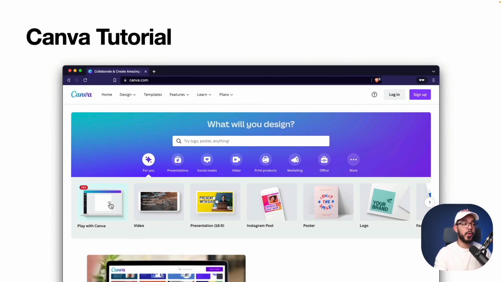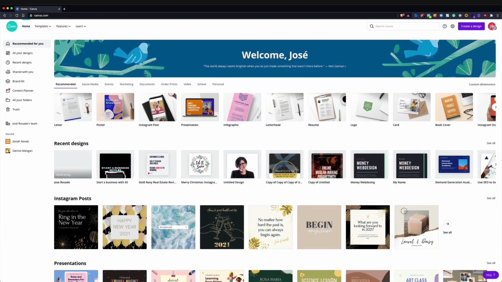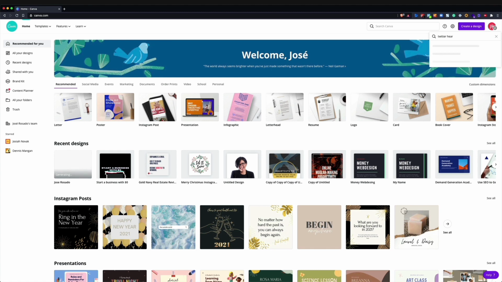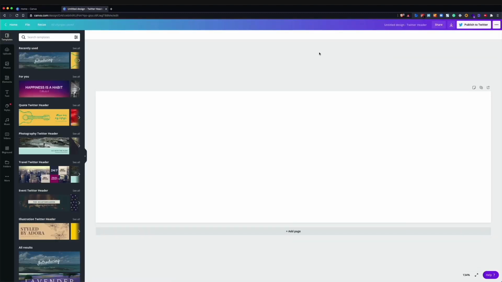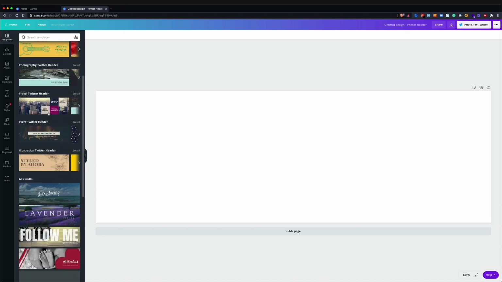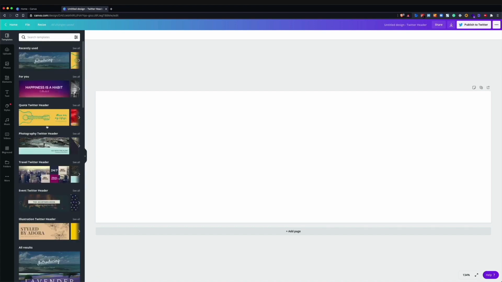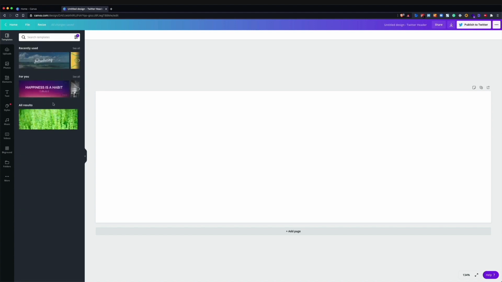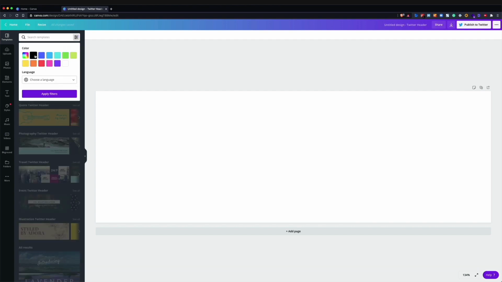So here's a quick crash course on Canva. This is how you design a new Twitter header inside Canva. You put your mouse on the Create a Design button, you click it, and then you write Twitter header. Let's just wait for Canva to load the options, and we click the Twitter header option. Let's wait for the page to load, and once it loads, you'll see that in the left navigation bar, we have multiple free templates that we could use. We can even filter through them and choose different languages and different colors. Let's choose green and let's see what it offers me. Okay, it's not good enough, so I'll just remove the filter and make it black.